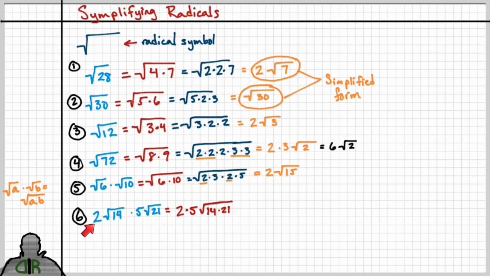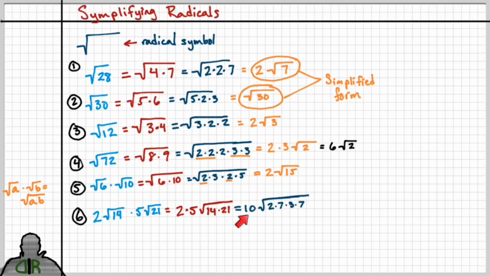Okay, you can take the two, all of this is multiplication. 2 times the square root of 14 times 5 times the square root of 21. So I could multiply all this stuff like that. I could rearrange it how I want to. So I'm able to simplify some things already. I could take the 2 times 5 and I could simplify that. And then the 14 and the 21, I could start factoring and see what I get from there. So let's go ahead and do that.